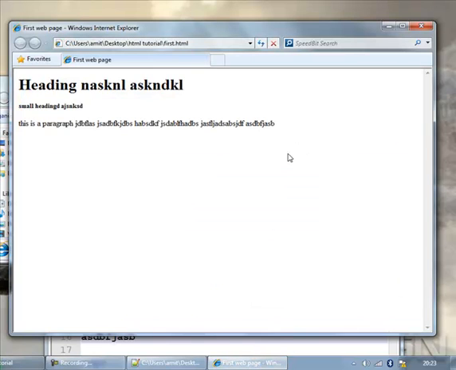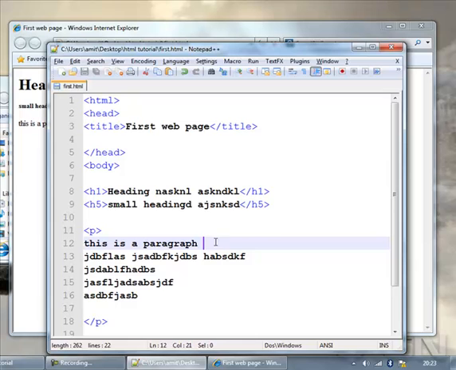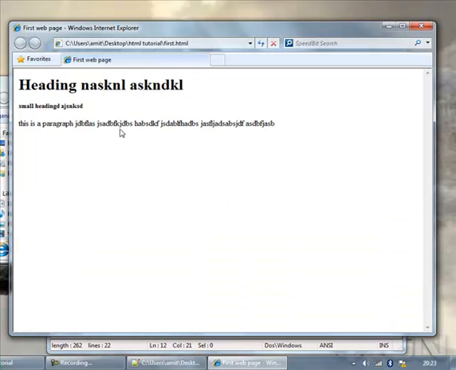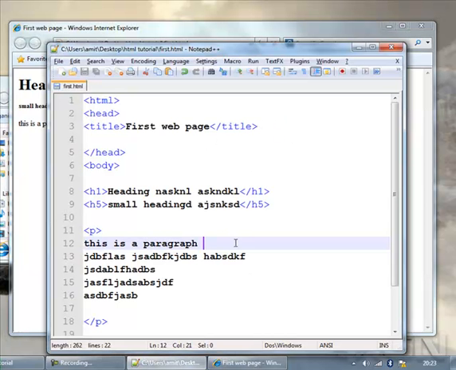Okay, now as you notice that I changed line in my code, and in a web browser there is no line change. So basically HTML does not do it automatically. You need to put a line break in HTML. Line breaks are used for changing a line. We have a simple br tag. Okay, you can write it as it is, or you can do it this way. I prefer to write line break in this way.